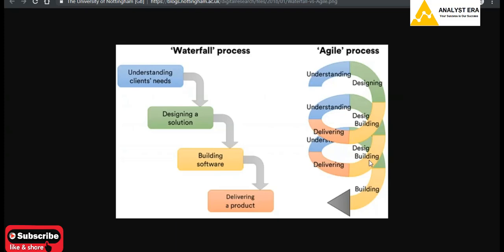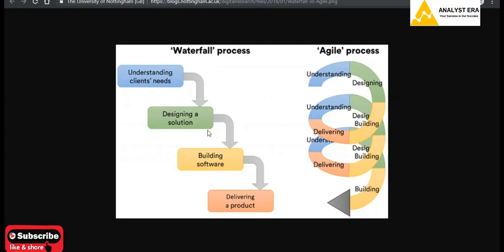It is not just for the client; it is more developer friendly as well. How is it developer friendly? Why does it give control to the developer? I'll come to that. How does the developer's life become easy when he is using Agile? But essentially, understand Agile has many more functionalities and processes in place than the waterfall process.